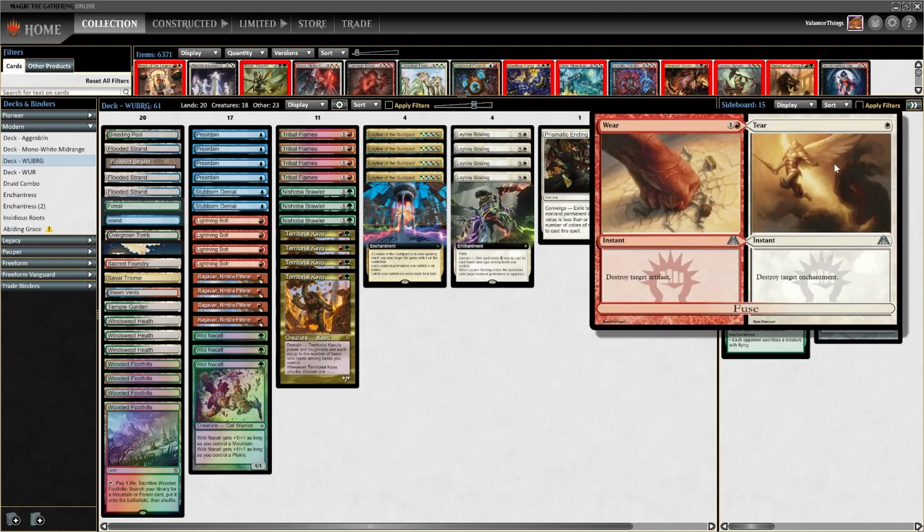So I am playing Wear // Tear against Amulet Titans, even though lately I haven't seen an Amulet Titan in 1 week.